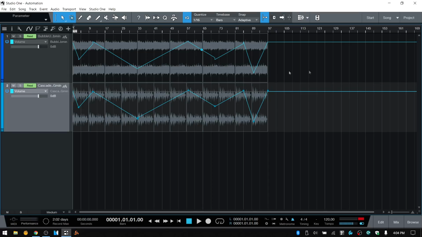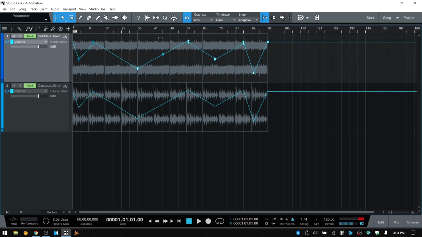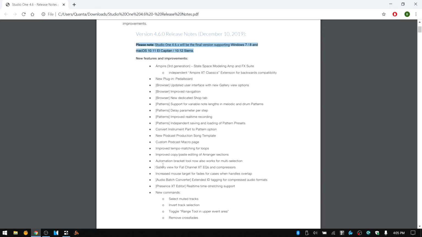But when we do have automation and we come to the top, we have the trim tool, and then we can make an adjustment, and that's going to affect the area directly below and in between our automation points. If I click, hold, and drag and select a range, we can then adjust all that are selected within that range. So I believe that this is what they're referring to with that feature. Okay, coming back.